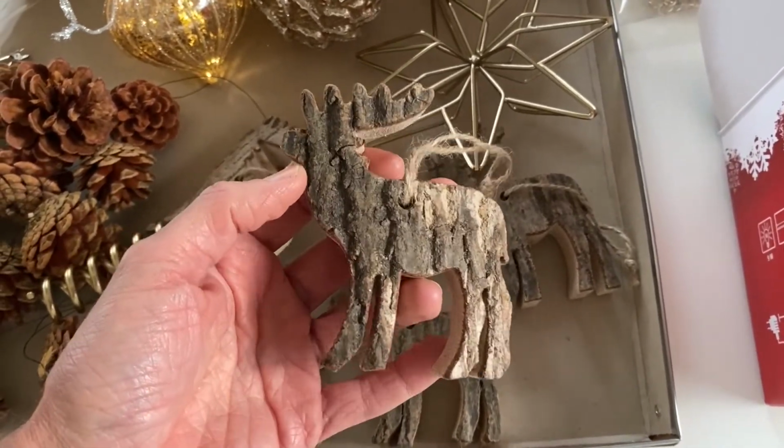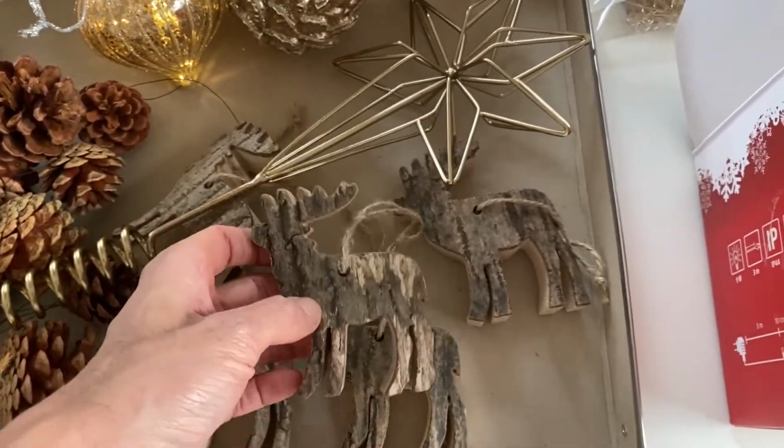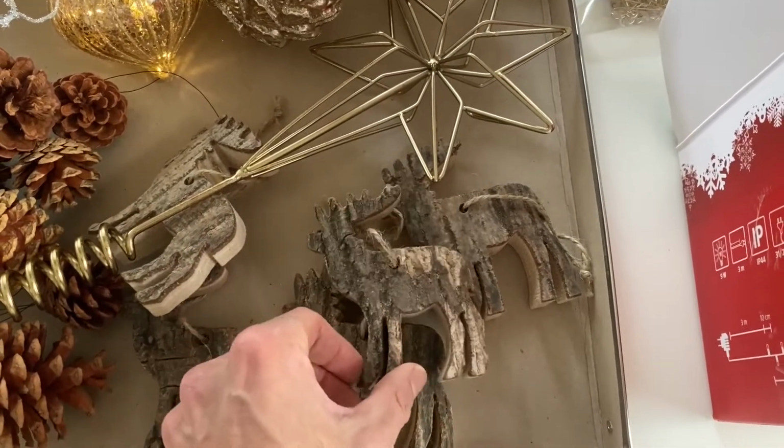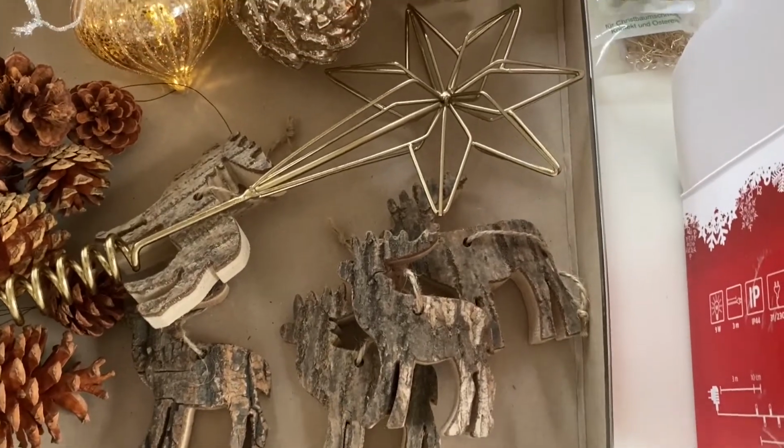It's kind of like, I don't know, reindeer or elk. What do you think? What is it? I say it's an elk, actually, but maybe it's a reindeer. Maybe I say it's an elk because I think a couple of weeks ago, they said in the news here that an elk was seen in our area. So I was like, oh my God, I'm not sure if I want to go to the forest now with an elk there, but let's see.